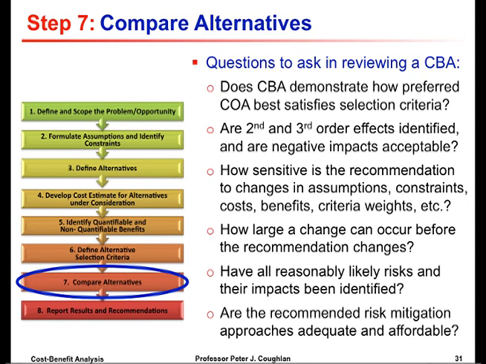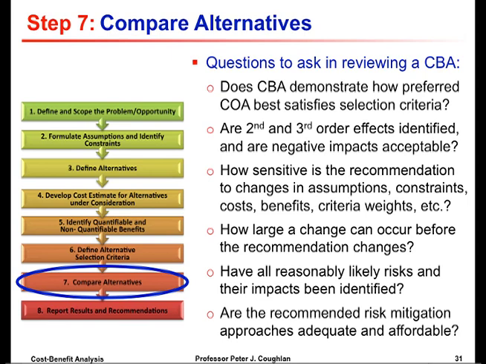It's very helpful to say not just that this is the recommendation, but tell me at what point, how far wrong do you need to be in your cost estimate for the choice to change. If your cost estimate is 10% too high, and the estimate for this other one is 10% too low, does that change the results? How large a change can occur without changing the recommendation? That's about how much confidence you can have.